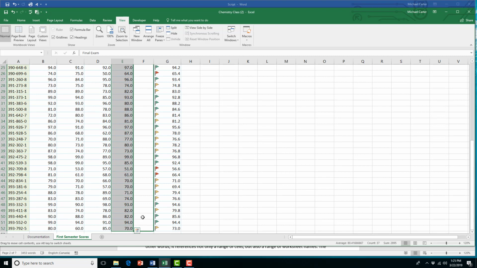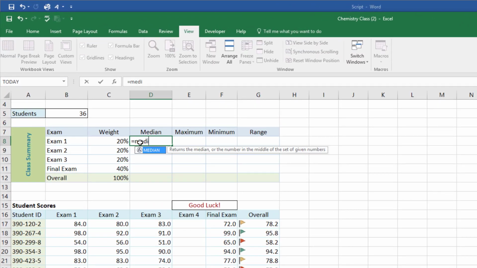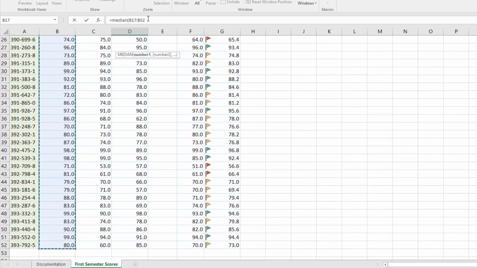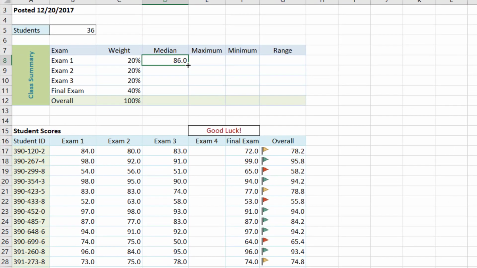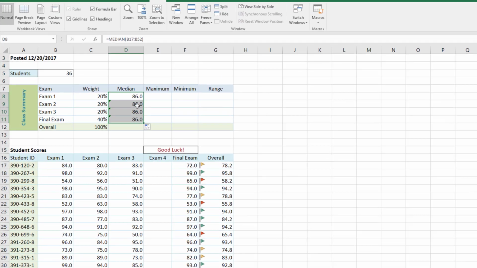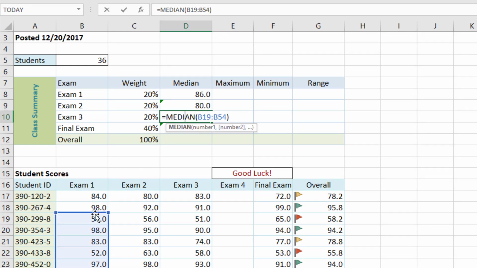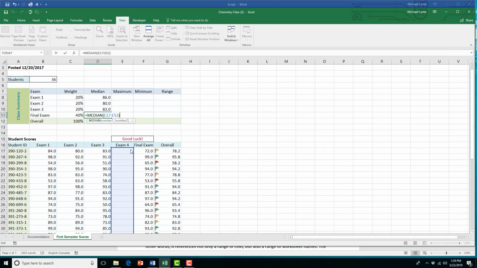Well, you can take this a step further when copying a formula to save time. Let's say I wanted to calculate the median for exam 1. First, I would type in our function, highlight the range, then press enter. Instead of repeating this step, I can copy this over to the other exams, then move the selected range. For exam 2, I will move this information to the exam 2 range, and so on. This saves time instead of having to retype or highlight the next column over and over again.